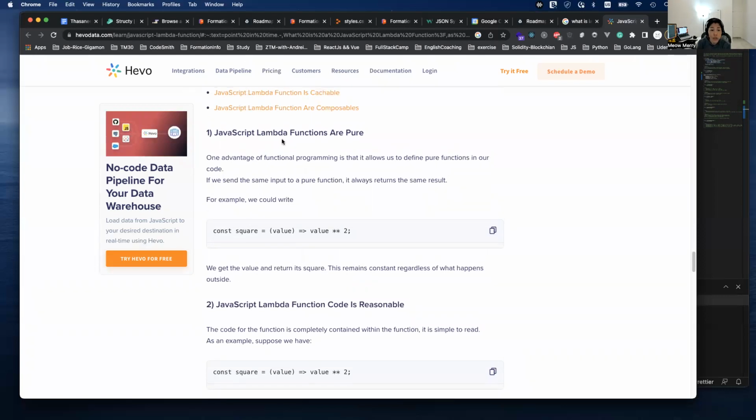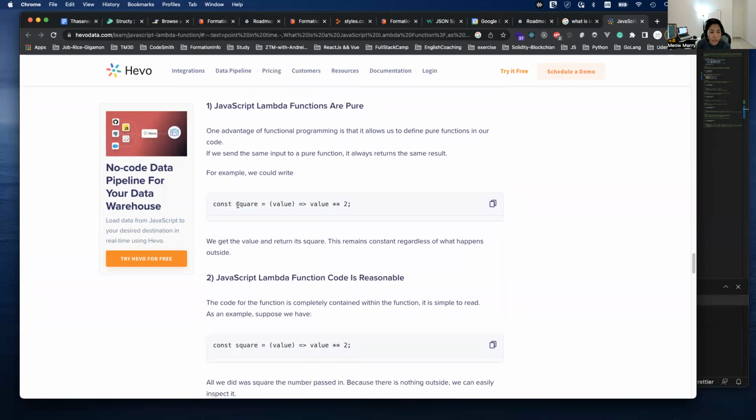JavaScript functions are pure. One advantage of functional programming is that it allows us to define pure functions in our code. If we pass the same inputs to a pure function, it will always return the same result. For example, we could write this, a correct arrow function. This is called a lambda.